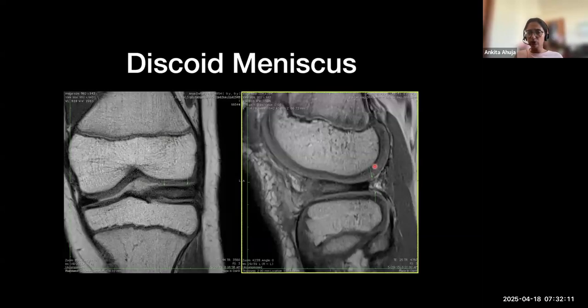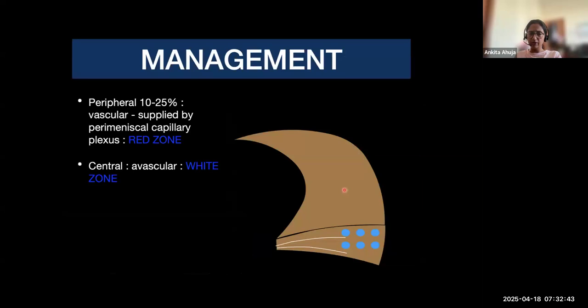Lastly, there is another thing which is called discoid lateral meniscus. I've seen a few cases of discoid medial, not very common. I think I've seen two only till now. So that's pretty uncommon. Discoid lateral meniscus means the meniscus is very big in size. It's a congenital thing and it's filling the entire cavity. So here is your lateral compartment. From here till here, you have the body of the lateral meniscus. In this case, it shows a little bit of degeneration as well in the anterior half, right? So that's your discoid lateral meniscus.